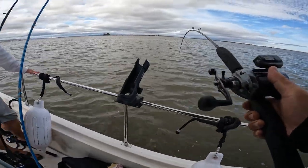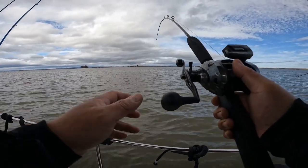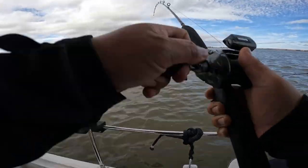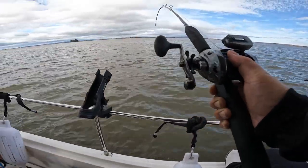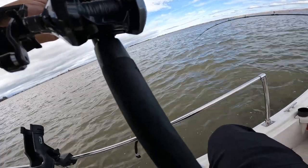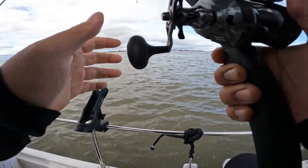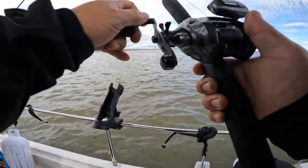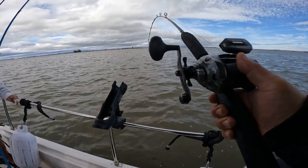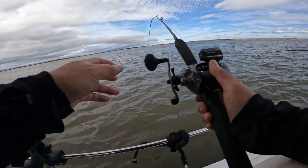This is steel leader, so it ain't going nowhere. Somehow we're hooked on the same fish. It probably ran across anyways. See if you can get a view of it. It should be right by the boat. Yes, I dropped my line. I literally dropped it right underneath. Running, huh?